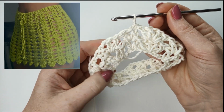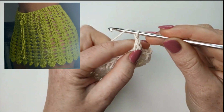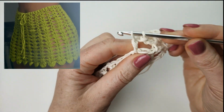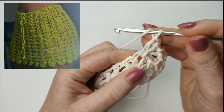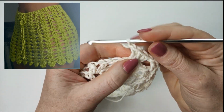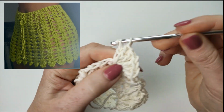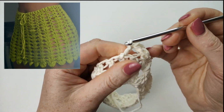Make a slightly larger loop for your next stitch. Single crochet, chain 1 will replace your first double crochet, chain 1 between double crochets, and 1 more double crochet. And this time we will make an increase in this second type of V-stitch. Instead of 2, it will be 3 double crochets. I deliberately put the picture of this skirt on the screen so that you can see it more closely, and it will give you an idea. So it was 2 double crochets, now it is 3 double crochets in this second type of V-stitch. And like this you can make 3 more rounds.